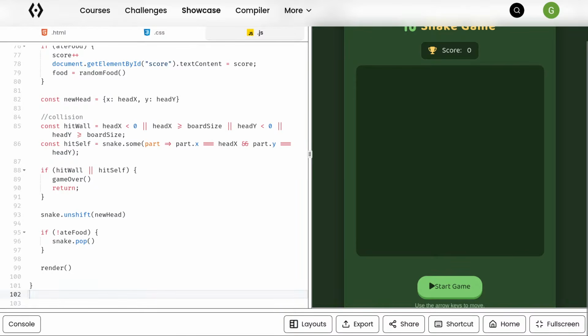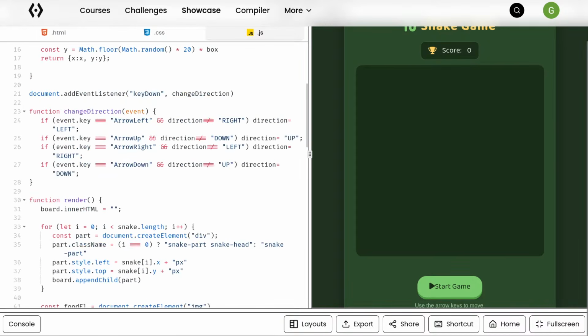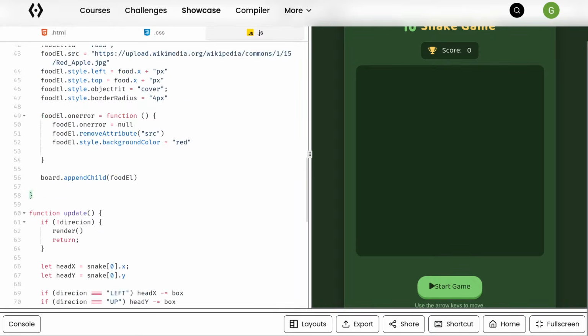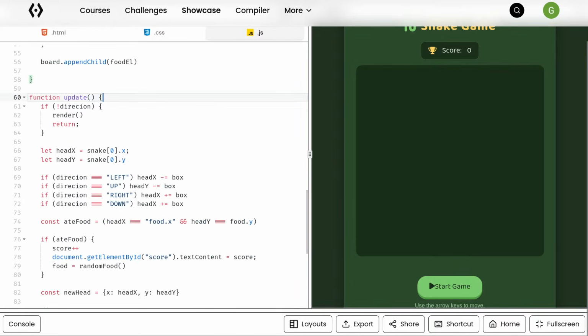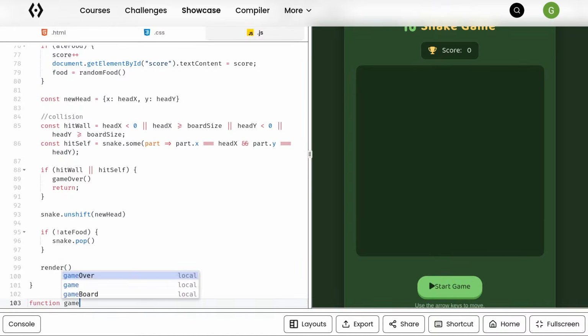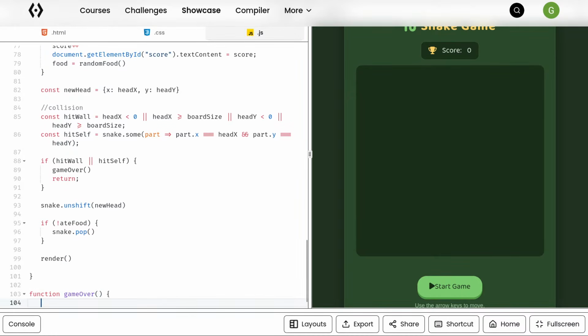Next thing we can do is we only have to write two functions now. We have already made the majority of things. We have made the render and update functions. Now next thing we have to do is make the game over function. So we'll do game over.